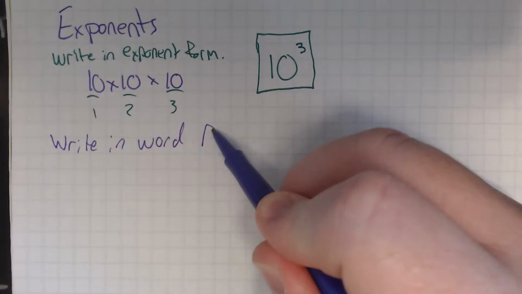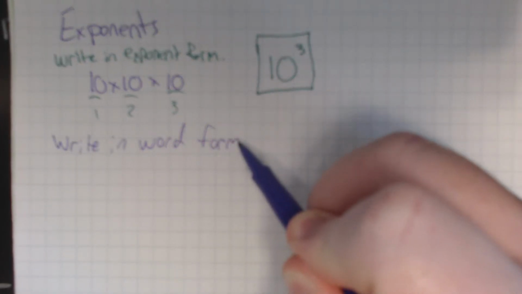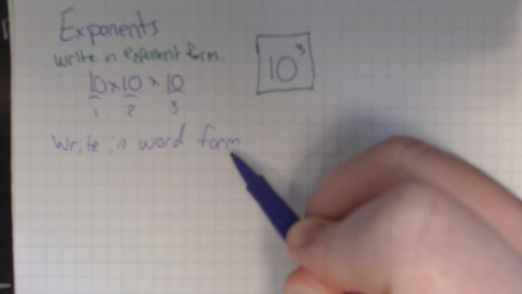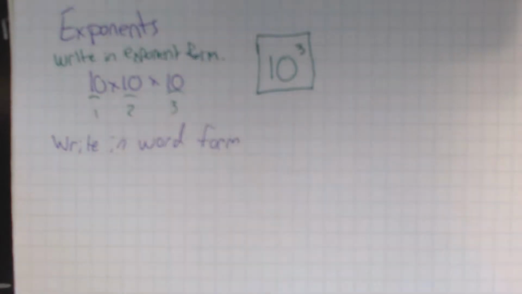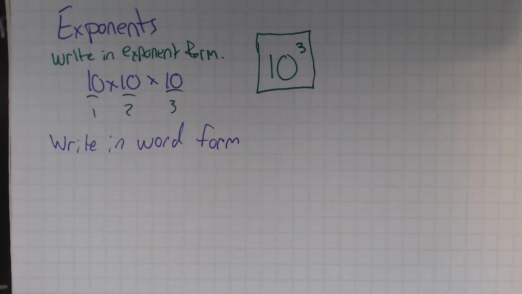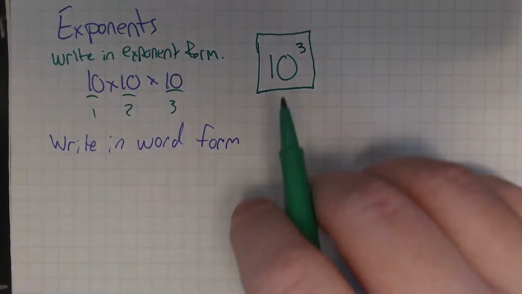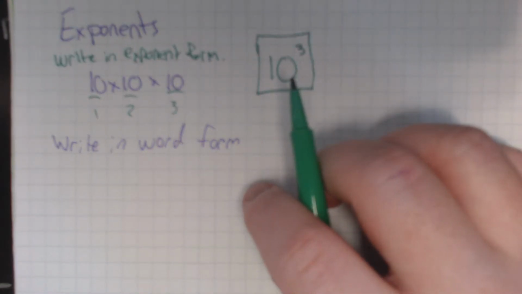word form. And sorry, I'm trying to write a little bit differently because I noticed that it zooms in, or it focuses a little bit better when I've got my hand a certain way. So I'm going to try my best to get it to focus. So I apologize for my handwriting in that problem.